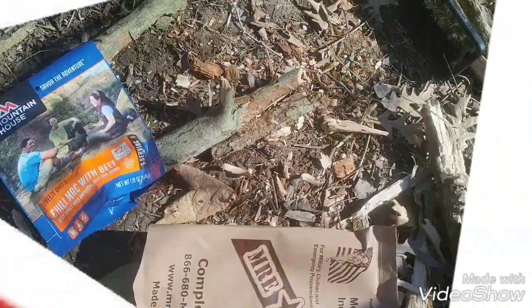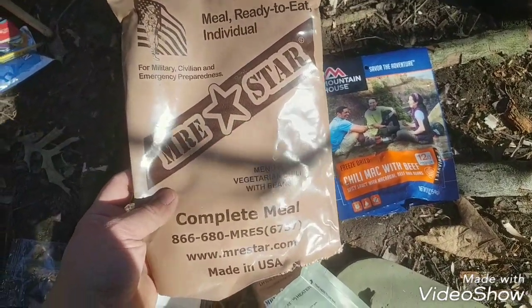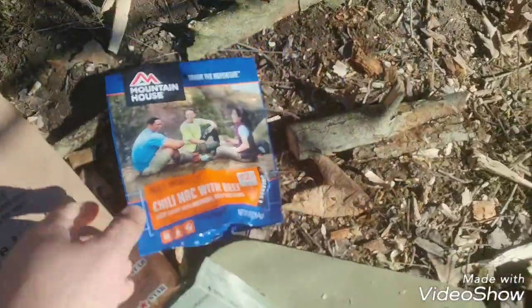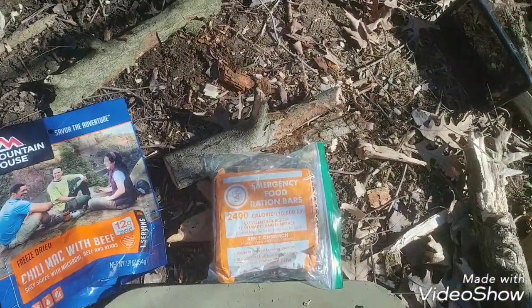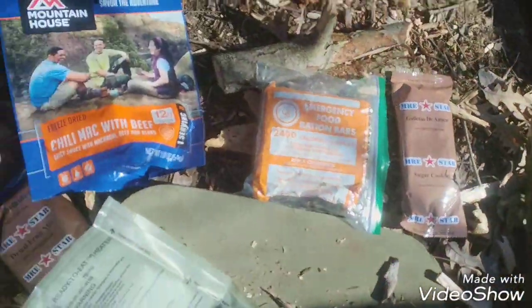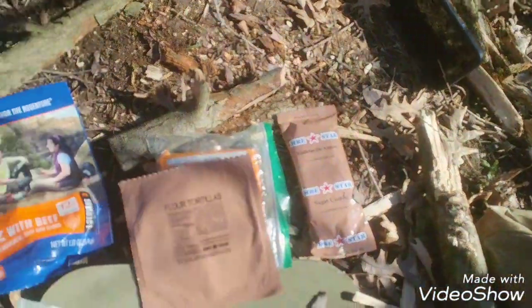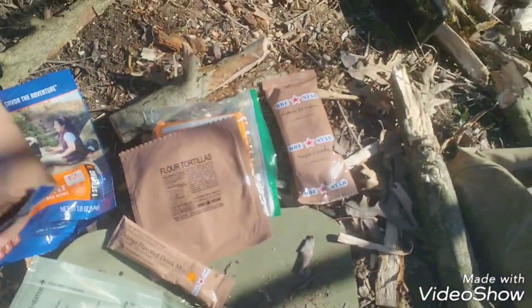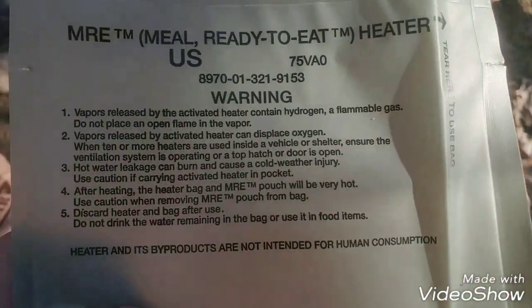So this is what I'm eating for my lunch. We got vegetarian chili with beans, and we got chili mac with beef. And for dessert, we got ration bars, sugar cookies. We're going to use some flour tortillas, some orange flavored drinking mix, and a dried fruit mix. Now this one, as you can see, I have to actually use on the rock next to it.